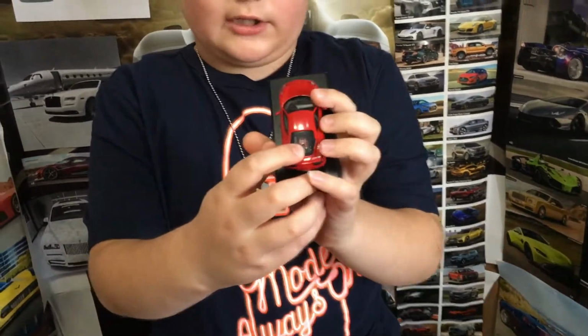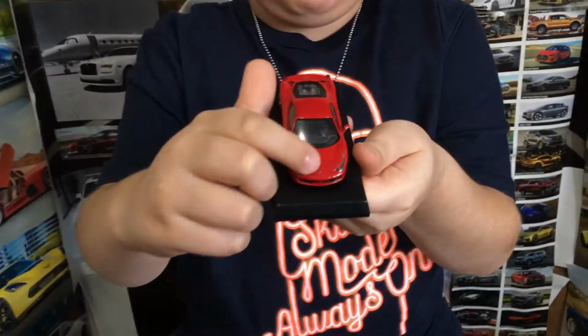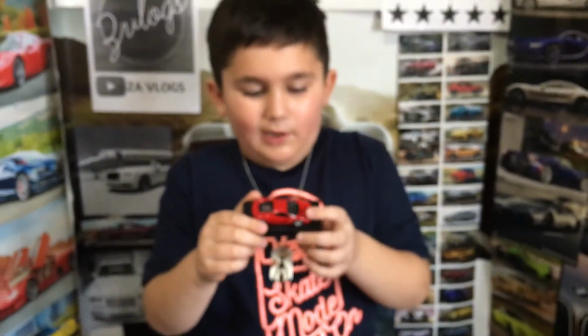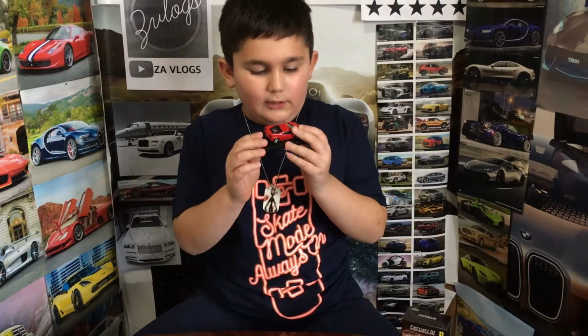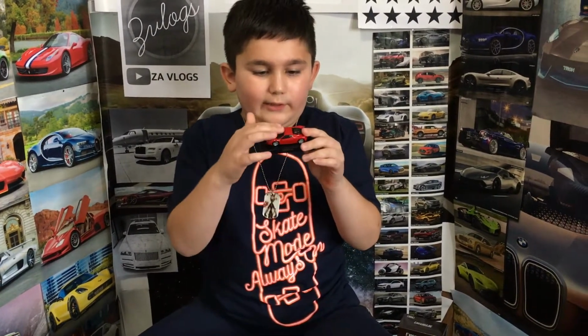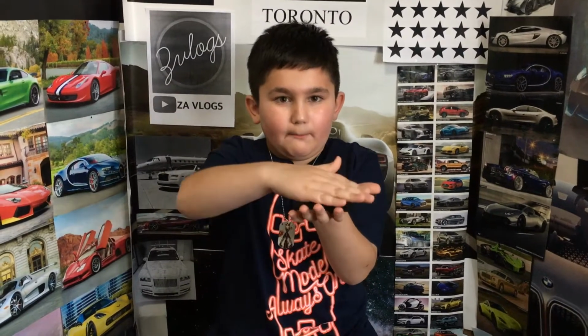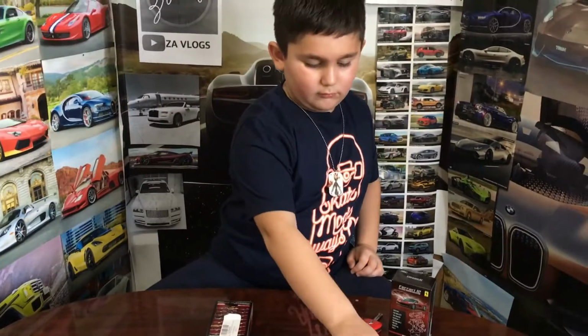So we got the engine at the back and everything. Even the logo. It's very small. Oh, I'm surprised. Japan outdone itself. It's a nice model. I like the car and the base and the wheels. Actually, my favorite car is a Ferrari because I just like the rims and the model of it. It's so fun, shiny. Let's put this thing on it.